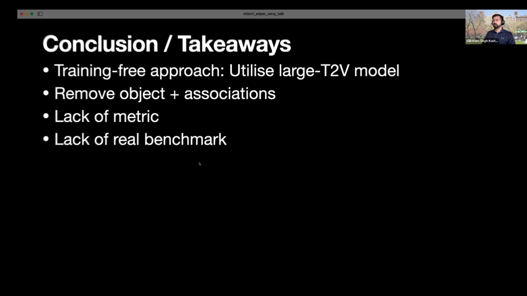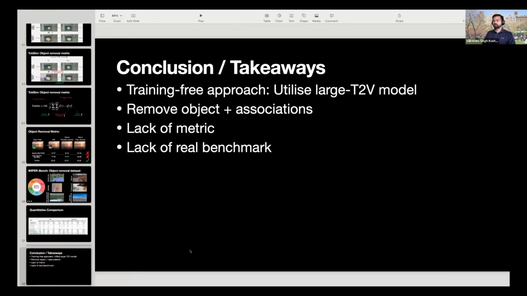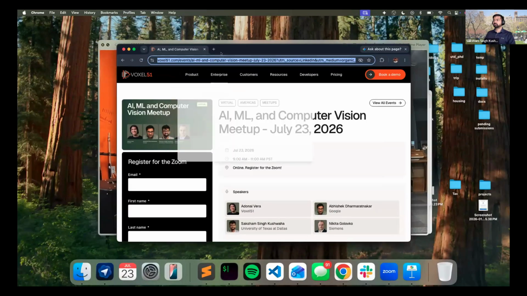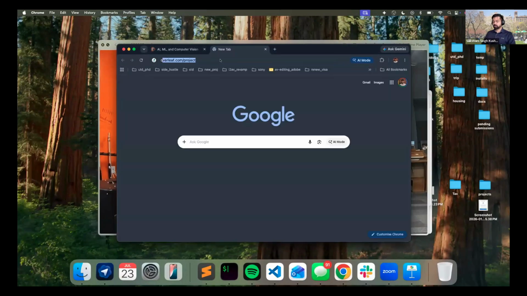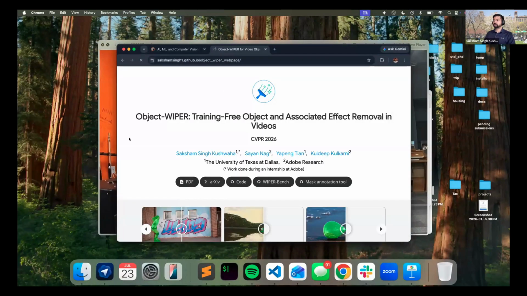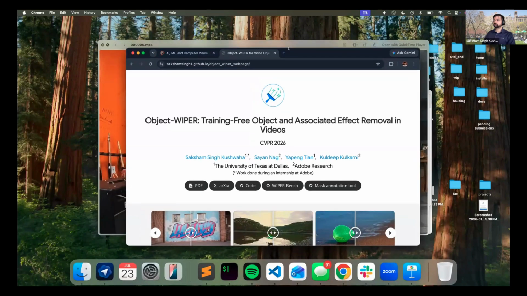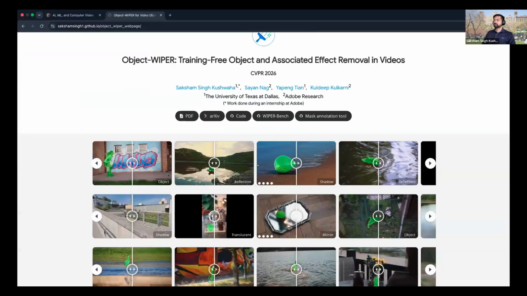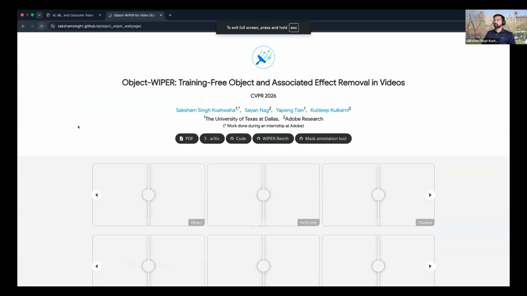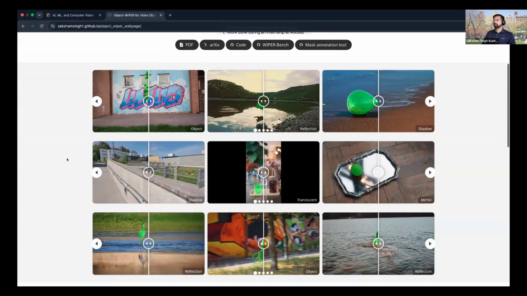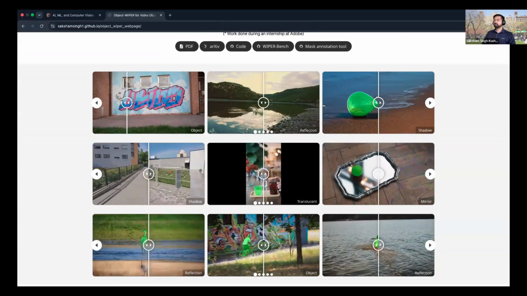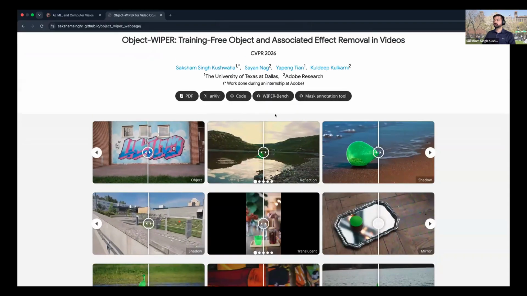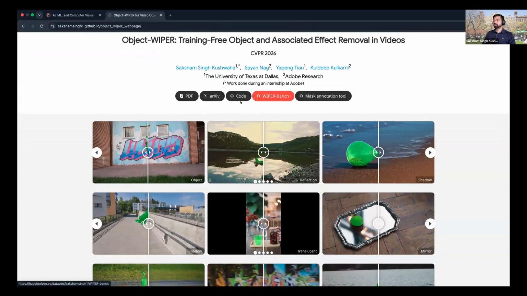Before concluding, I would like to point to our website. There we have a lot of examples, so you can go around and have a look. You can also look at the benchmark.